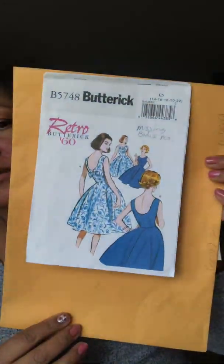So in the midst of learning things and doing things, someone else had been working on this pattern, and I'm talking like 3 years ago, okay? That person was using fabric that I had gifted to her because I was teaching her. Well, it turns out that she lost her interest in sewing because her first garment, well, as you can see, she chose this, and although I find it to be an easy pattern to follow because there aren't that many pieces, this pattern actually has, I believe, 5 or 6 pieces in here.